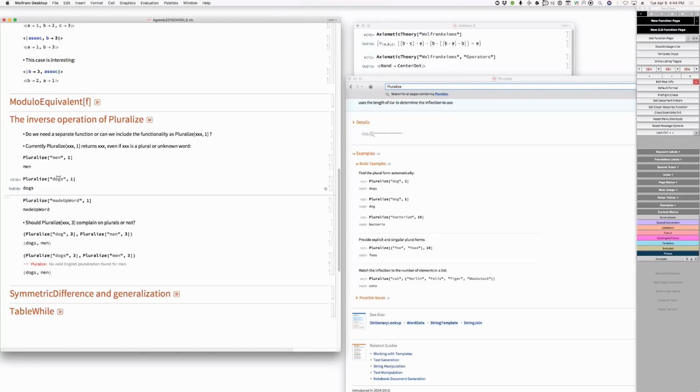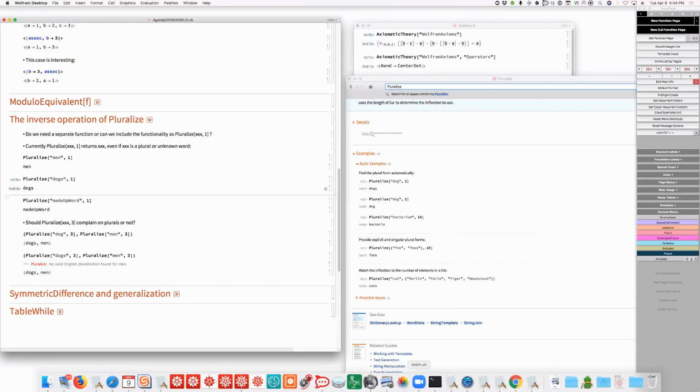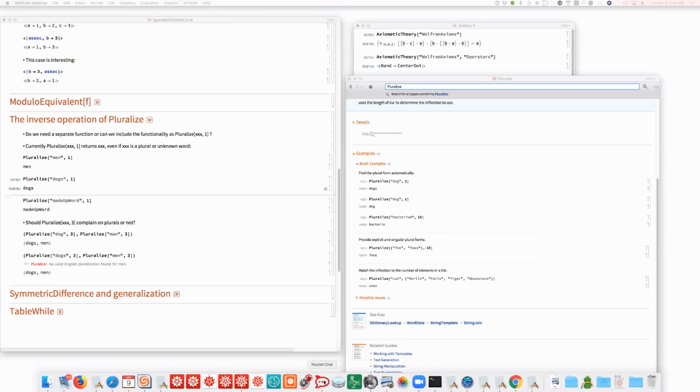Does it work in languages other than English? Does pluralize work in languages other than English? The algorithm used is specific to English, so there's no language option right now, but there certainly should be. That, again, may be a project for someone at summer school or someone to spend more time researching, to look at different pluralization schemes for other languages.